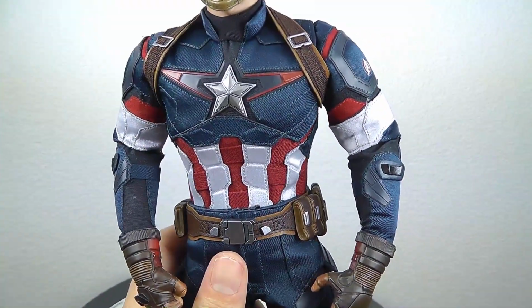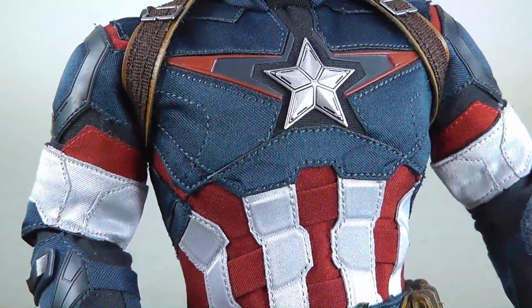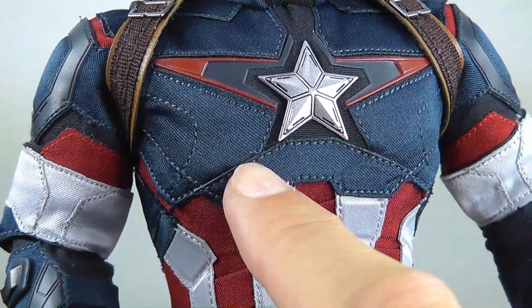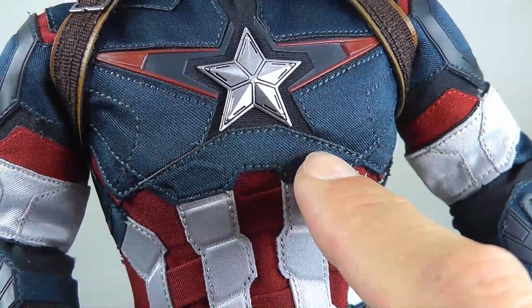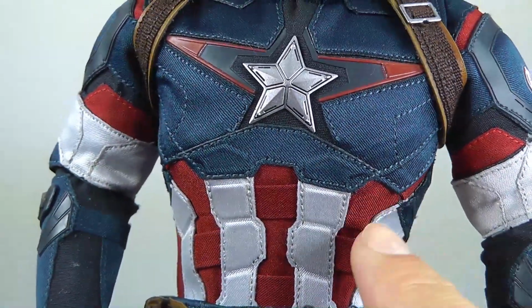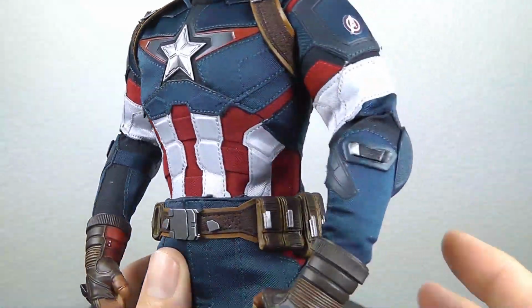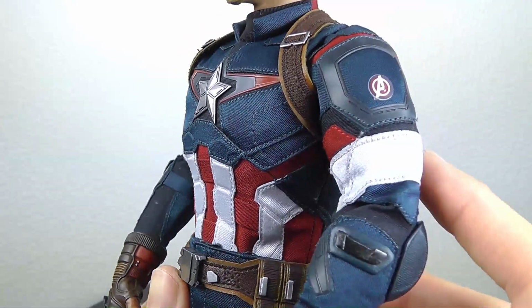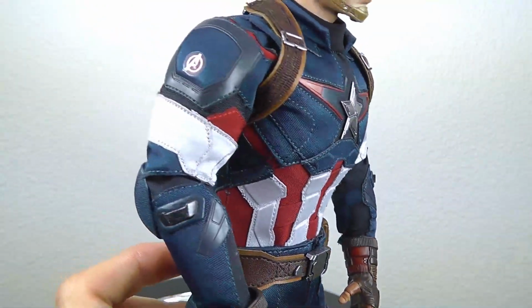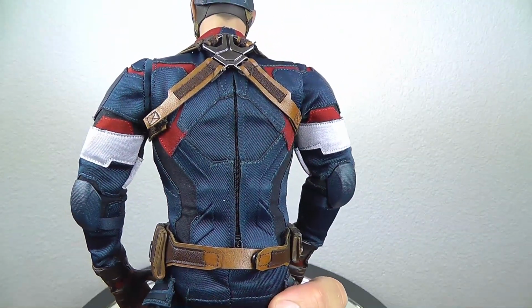Then let's have a close look on the actual suit, because I think if you really look closely here, you see some unfinished sewing here and there. It could be a bit more perfect and a bit more clean, but well, I mean, it's a human and manual process, and on this scale it's probably understandable to not have it fully perfect, and from a certain distance it really looks amazing.